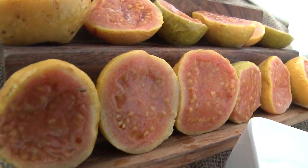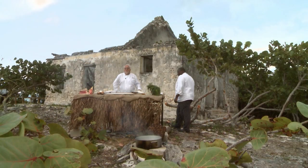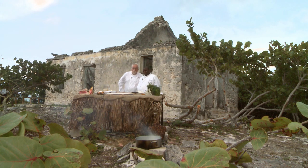36 years ago I had my first guava duff up in Nassau. The first time I ate it, I said to myself: wow, who came up with this fantastic dessert? Every time I come back to the Bahamas I have guava duff. It's such a spectacular dessert that I asked Linton to come and show me behind the scenes how it's actually done, because I've never made it. Linton, tell me about this guava duff. Guava duff is being passed down from generation to generation in the Bahamian world.